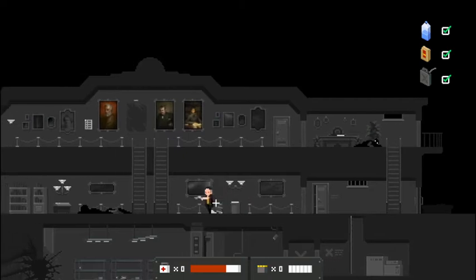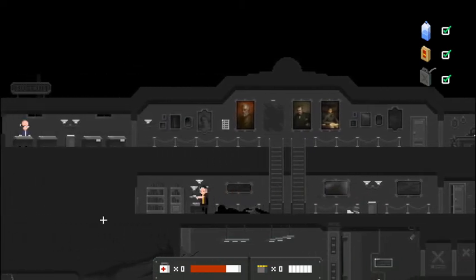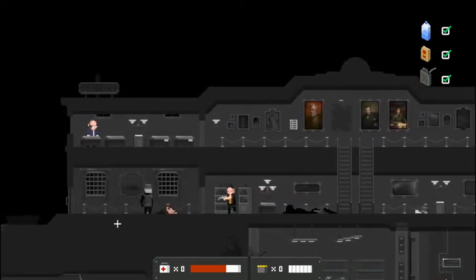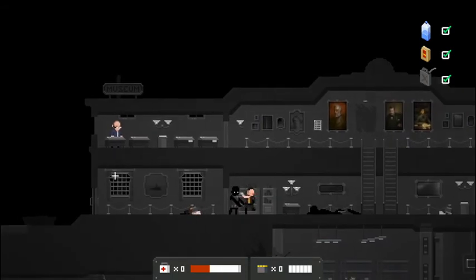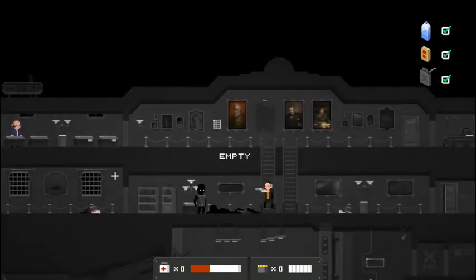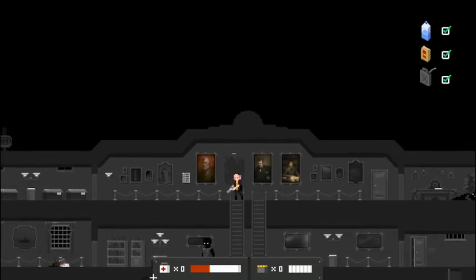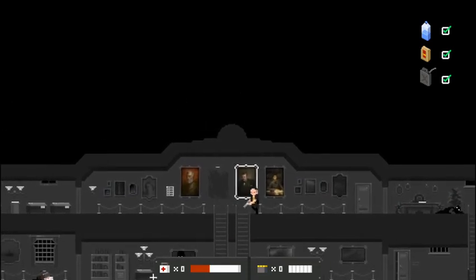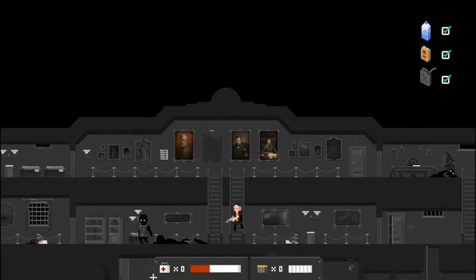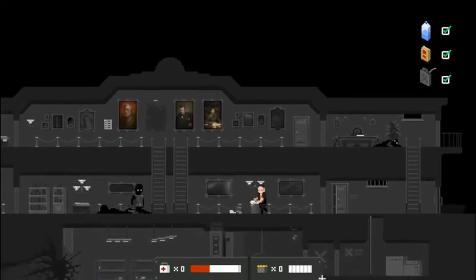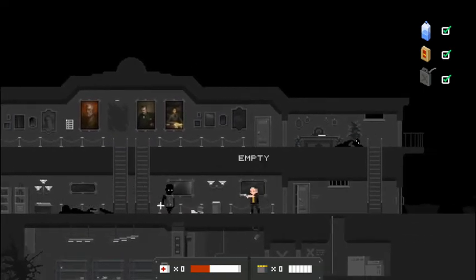All right, so let's go this way now. It's in here. Uh-oh, we do not have any pistol ammo to take care of this guy. Let's see if we can get him from an angle. All right, we need to get around you somehow, friend. Let's see if I can bring him this way, and then we can go up and around, because we can't shoot you, because we have no ammo.